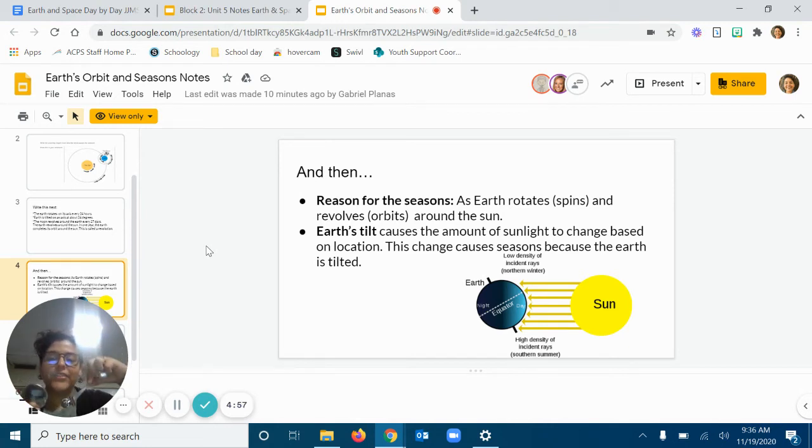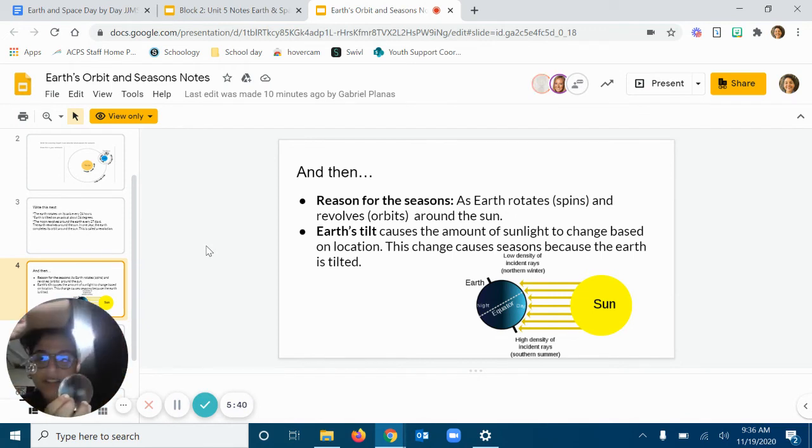You can see the picture on the slides, which might be easier than my little doohickeys right here. Because it's at a tilt, you can see that this bottom part is actually closer to the sun compared to the top part. So when it's tilted like this, the southern hemisphere has summer because it's closer to the sun because of its tilt. And the northern hemisphere, where we are, has winter, which is where we are today. We have winter because we're slightly tilted away from the sun, so we don't get as much sunlight, and that is why we have winter in the northern hemisphere.